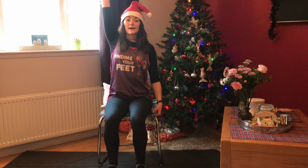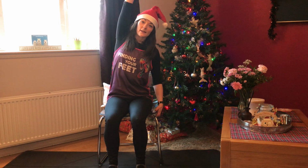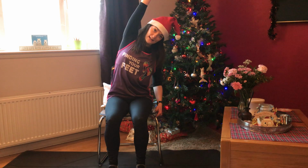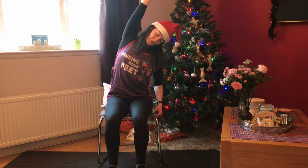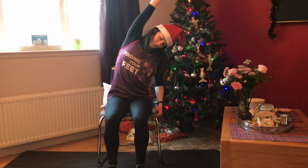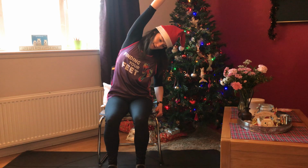Exhale. And then inhale, we're going to bend over now towards the right hand side with the left hand, really coming up nice and diagonal. See if you can soften the right ear closer towards the shoulder. Feel the stretch in the neck. Take a big inhale here. Take an exhale. And again, inhale.